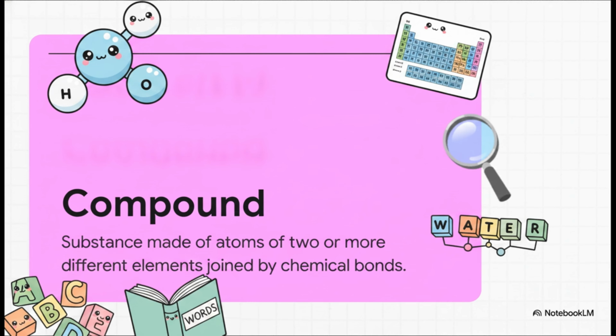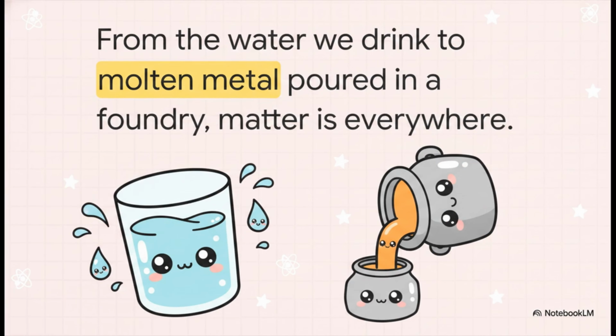Think of elements like individual letters of the alphabet and compounds as the actual words they spell out when you string them together. Water, for instance, isn't an element on the periodic table. It's a compound, uniquely formed by the precise bonding of hydrogen and oxygen. These chemical interactions aren't just some abstract concept from an old textbook. They are literally the foundation of our entire reality. From that simple glass of water sitting right there on your desk, to glowing, molten metal being cast in a massive industrial foundry, absolutely everything around us is built upon this delicate interaction of elements and compounds.